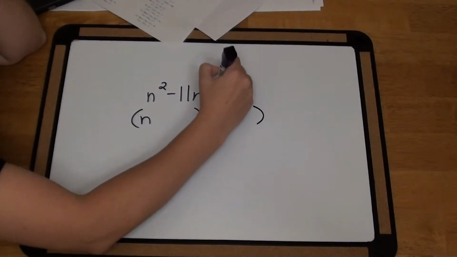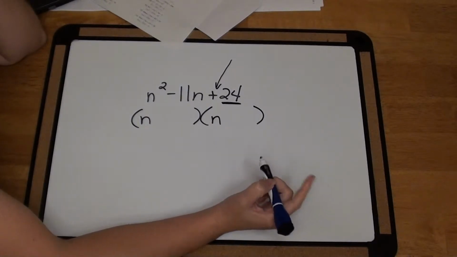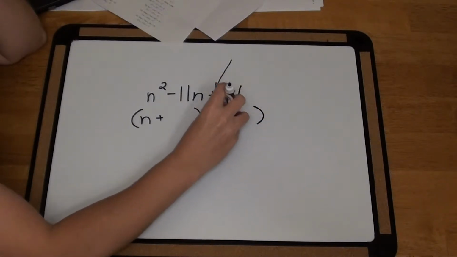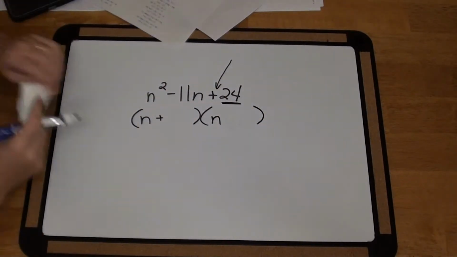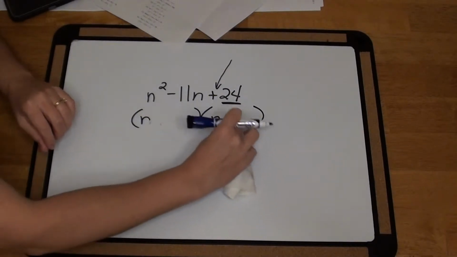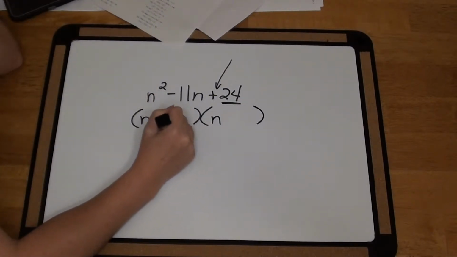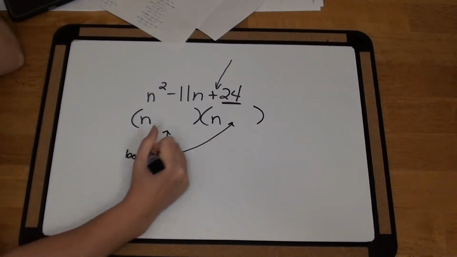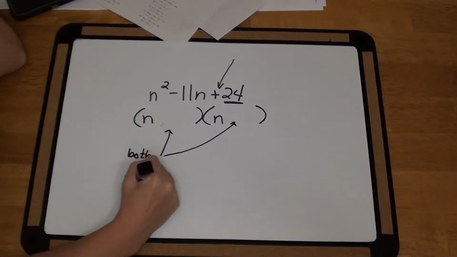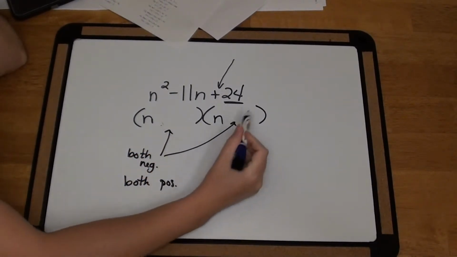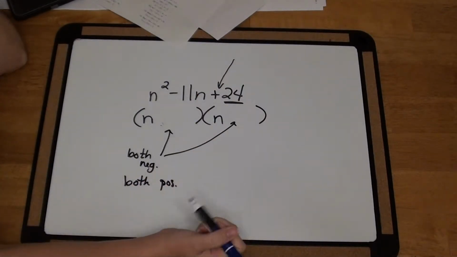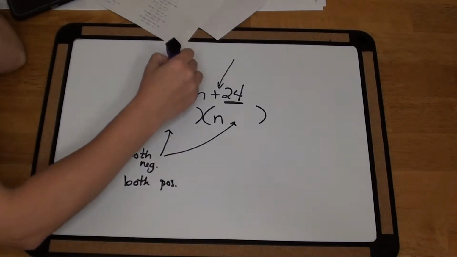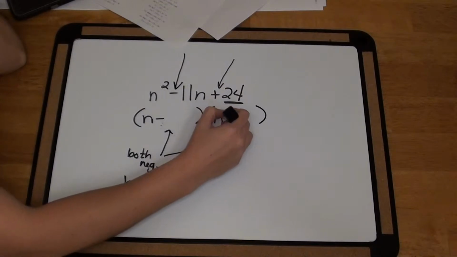Now, when the last part of it is positive, it means one of two things. Either both of these signs are negatives or both of these signs are positives. We can't be sure, but what we do know is that a negative times a negative is a positive, and a positive times a positive is a positive. So both of these signs that go here are either both negative or both positive, because the only way to get this to be positive is for both of them to be negative or positive. One can't be minus and the other one plus. How we figure that out is we look at this one. If this is negative, then they must both be negative.